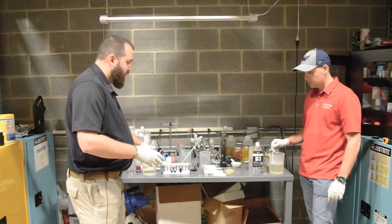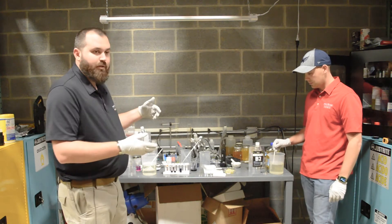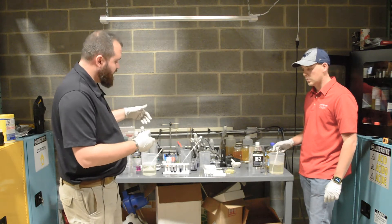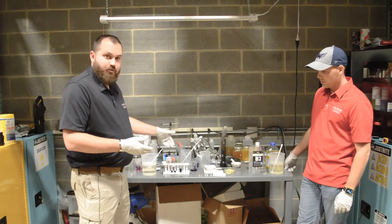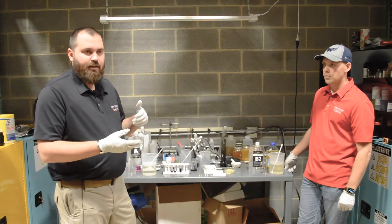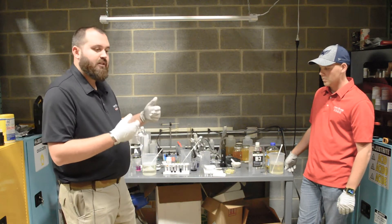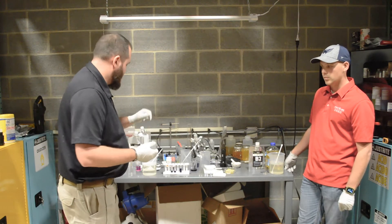Over here I have just the part A — I haven't added B1 at all to it — and now what we're going to do is finish mixing the Dahlgren. After we finish mixing the Dahlgren, we're going to apply about a one-to-one ratio to two milliliters of the blue dye solution and watch the color change. The Dahlgren will oxidize the blue dye to an orange color, and if there's any difference we'll be able to see the difference in the rate of oxidation between the two test tubes.